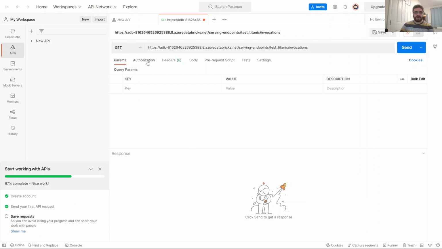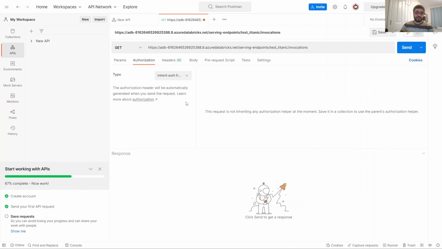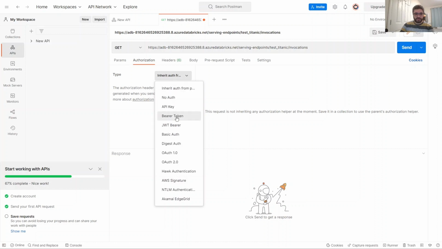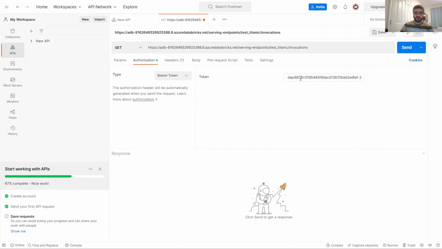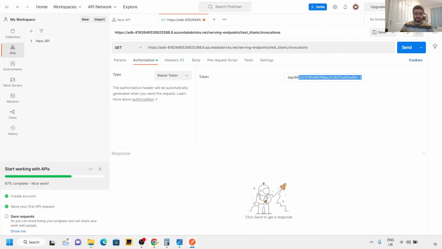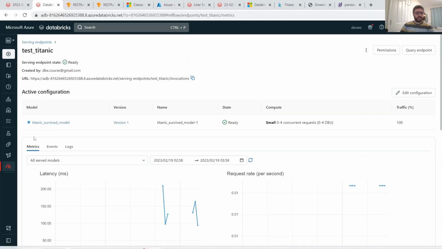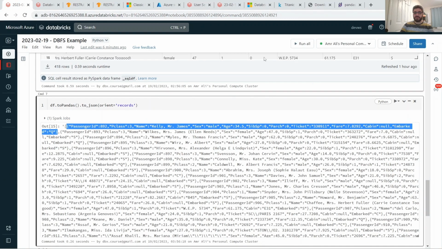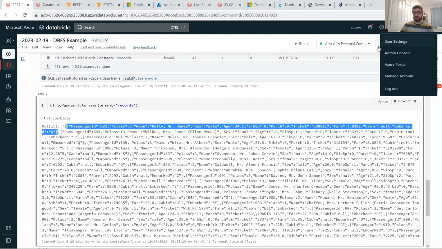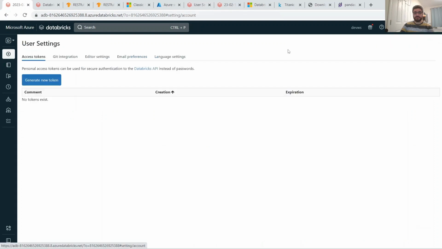Now, for the URL we need authorization. What kind of authorization? We're going to use a bearer token. So we need a token. Luckily, I have created a token before, but let me show you how you can create one. In your Databricks, you just go to User settings, and there is Create new token.